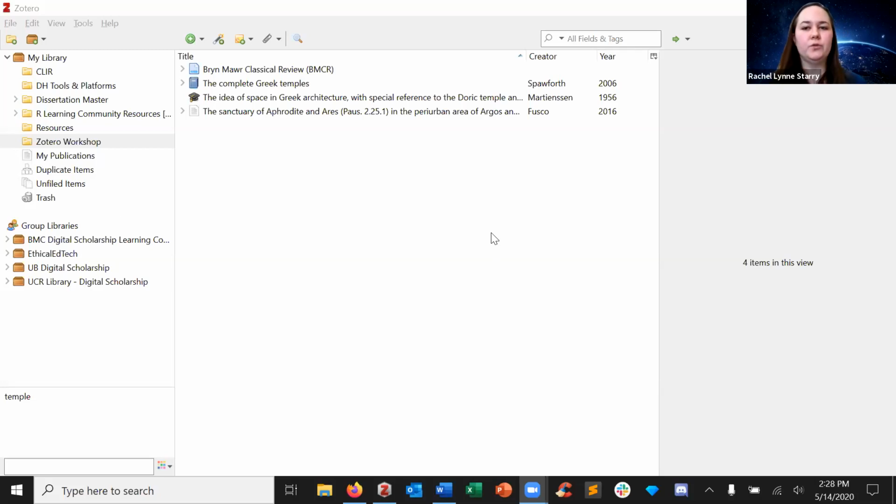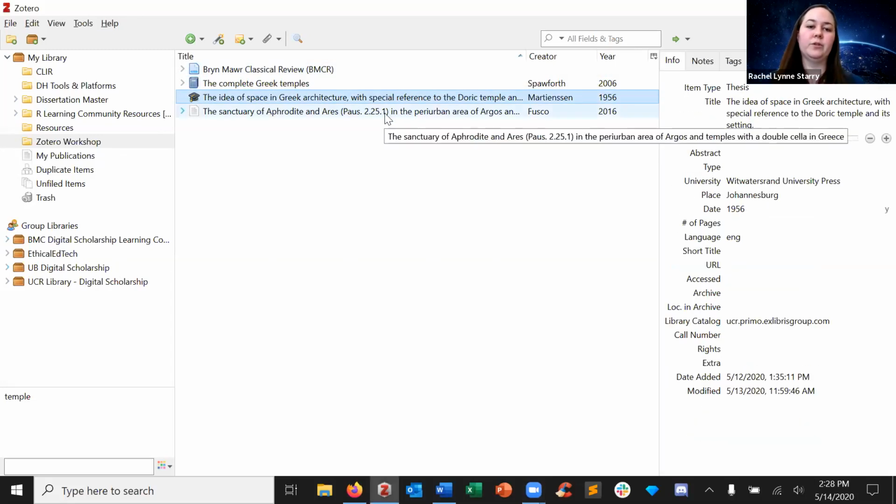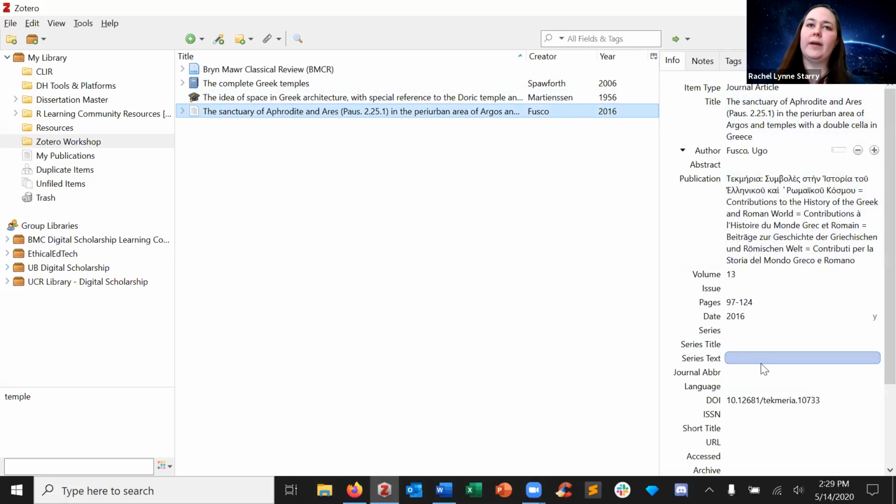Whenever I first start using a new tool, I find it helpful to visually break down what we're looking at. Basically, the Zotero desktop software is broken into three panes. Over here on the left, we're looking at our library and collections details. In the middle, we have all of those different citations and items that you've imported into your library. And on the right-hand side, we have the item details pane. There are a couple of different tabs here that we'll look at. Primarily, the info tab is super useful because this is where the metadata for different citations appears, and that will be automatically populated if you import stuff from the web.